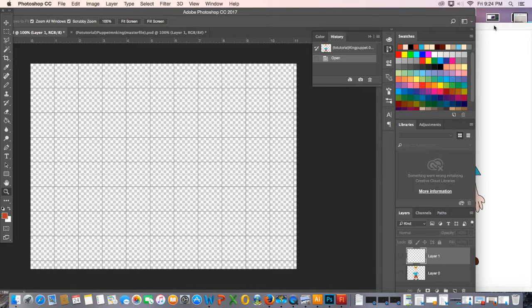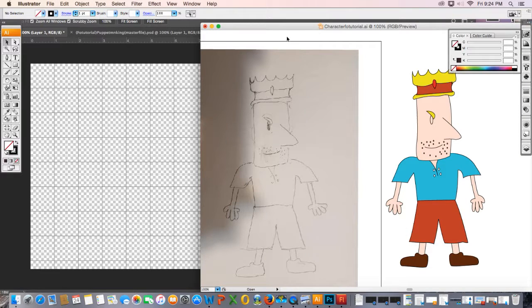Okay, so over to the right real quick, you can see our layers over here. This is where our layers are, and you can see the history tool over here. So let's quickly get our illustration into Photoshop.